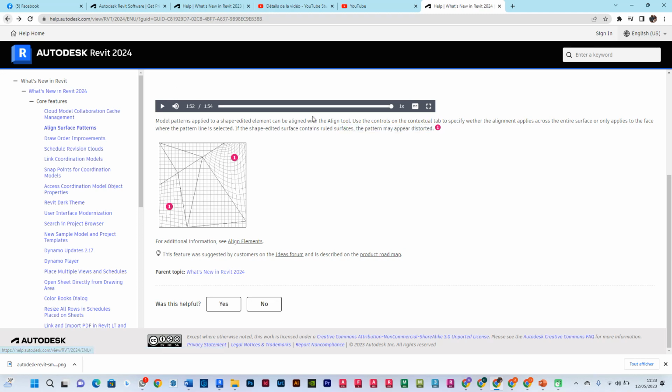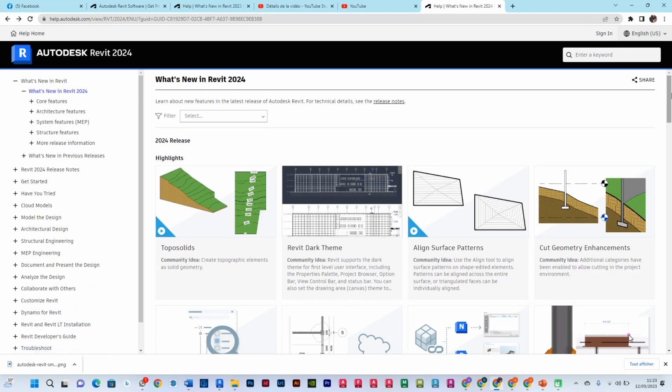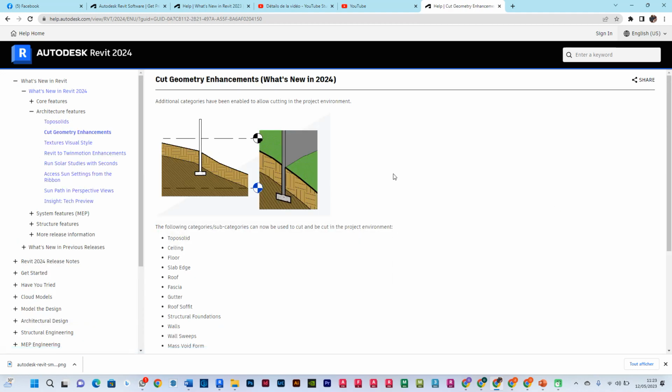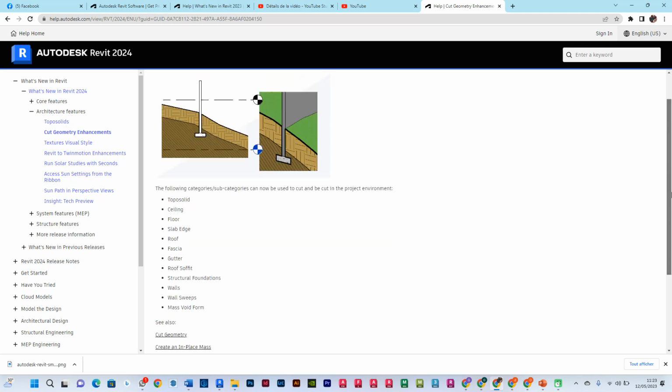So let's go fast to the next news: cut geometry enhancement. Okay, that's very good news also. The following categories and subcategories can now be used to cut and be cut in the project environment: topo solid, which we talked about just now, ceilings, floors, slab edges, roofs, fascias, girders, roof soffits, structural foundations, walls, wall sweeps, mass, void forms, and so on.